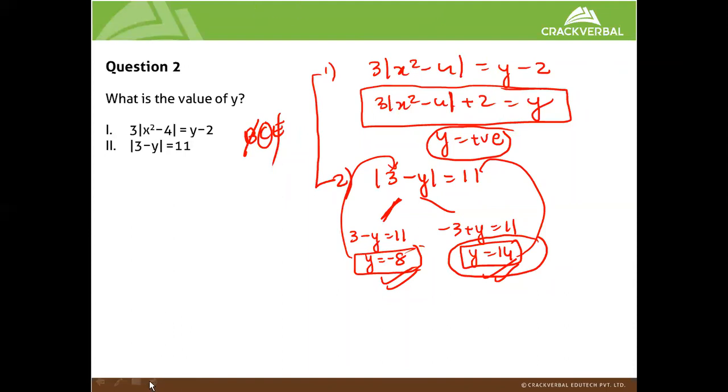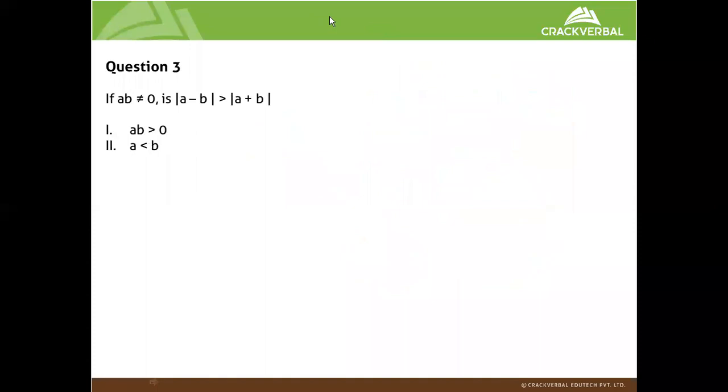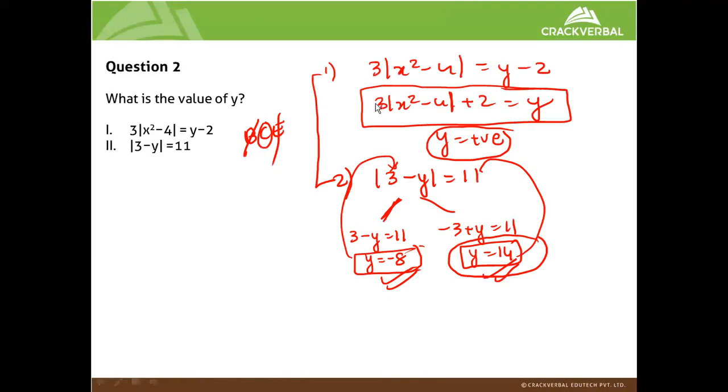Okay with this, guys? Perfect. So I'm going to move to the next question. So here's the next question. Mod 3 minus y when y is equal to 14 is mod minus 11. Mod of minus 11 is 11 only, Raj. So it still satisfies the equation, right? Mod of minus 11 is still 11, right? It's not changing anything, no? So both y is equal to minus 8 and y is equal to 14 satisfy the equation that is given, correct?